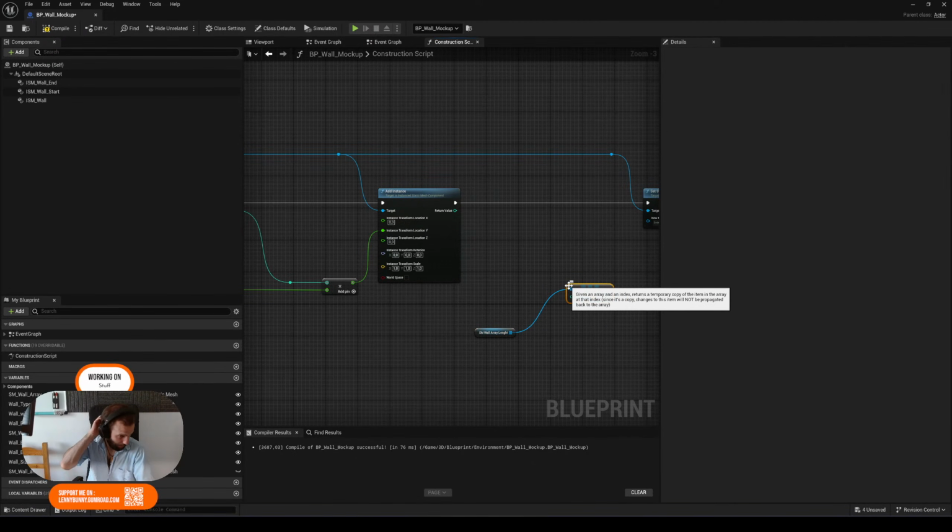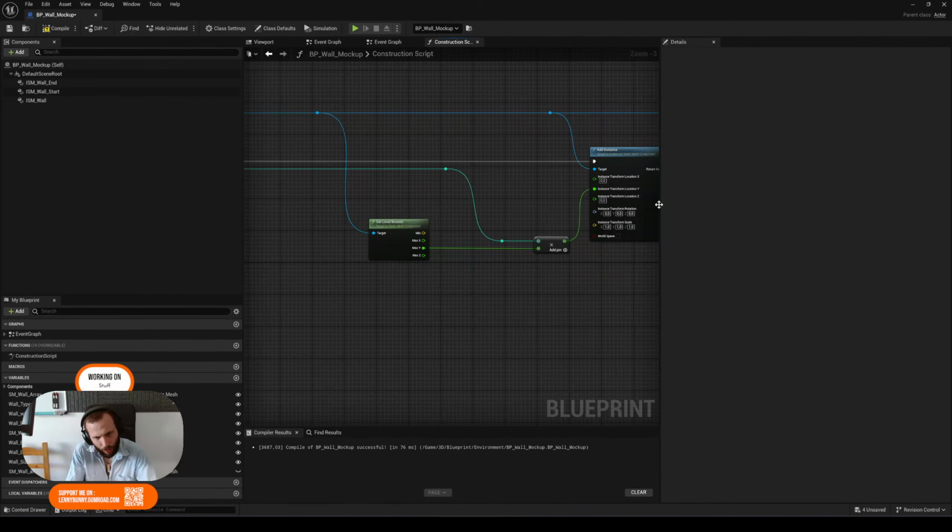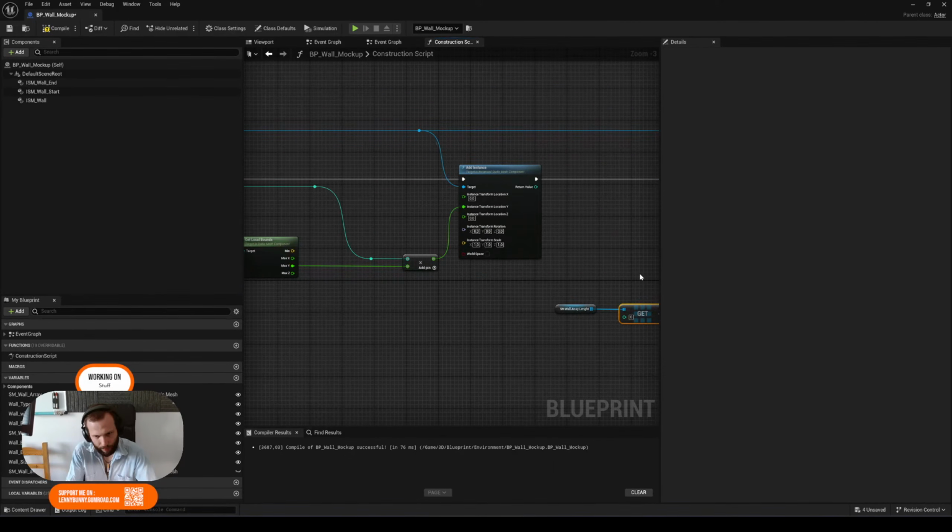So for now, my intuition says somehow that we need to have a random that I need to link this array selection to this one. I don't know how.